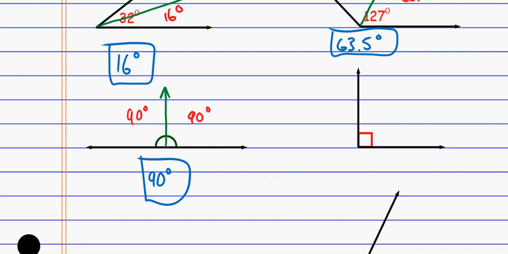And then this one, again, I've got a right angle here. And so if I want to split this perfectly into two equal pieces, I just take the 90 and split it up. That's going to be a 45-degree angle for each. Okay, so the angle needed to draw the angle bisector, I need a 45-degree angle in order to split this into two congruent pieces.